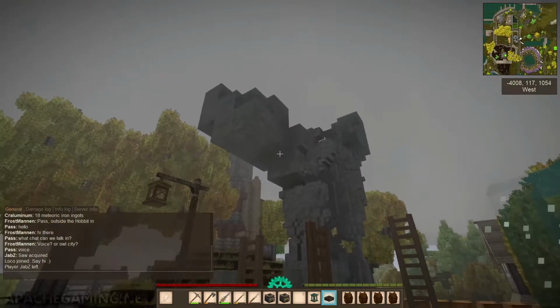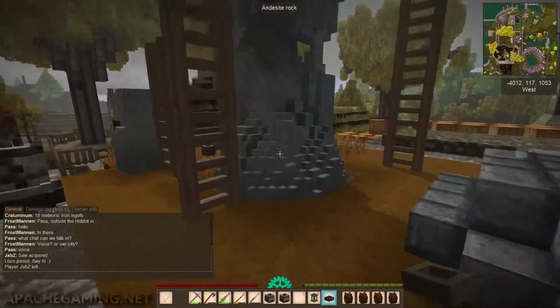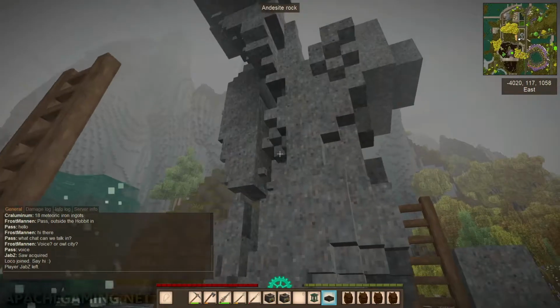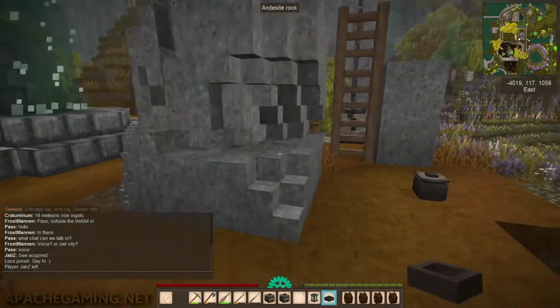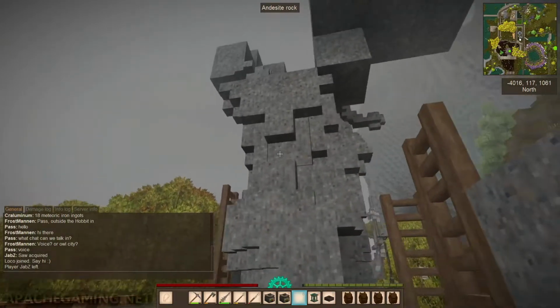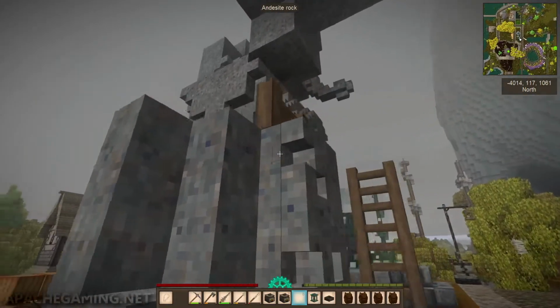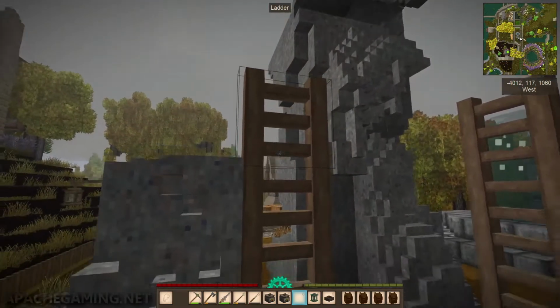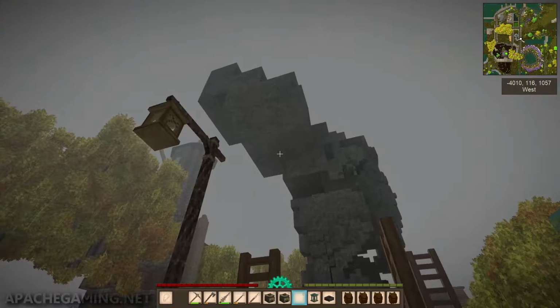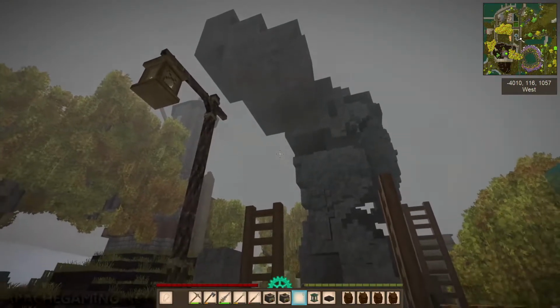And here we can see the masters at work. We can see that new statue is going up here. Not a clue what it's going to be yet, but I'm sure the owner has some idea about how it's going to end up. I don't think you could get this far into a build without knowing what you're building. So yeah, be interesting to see how this comes out.